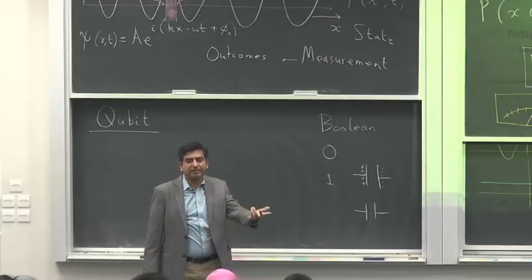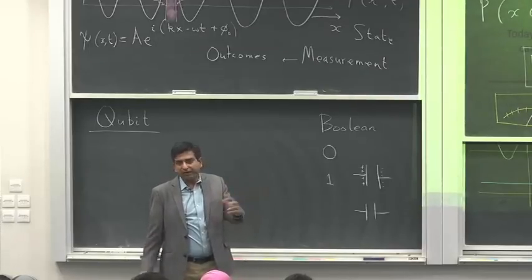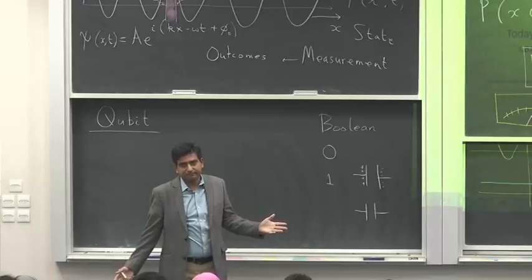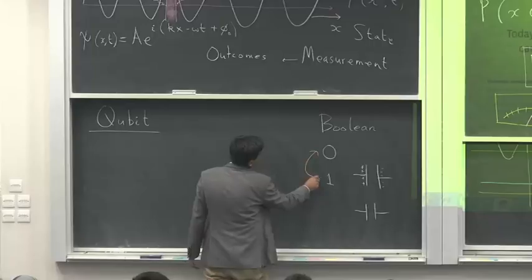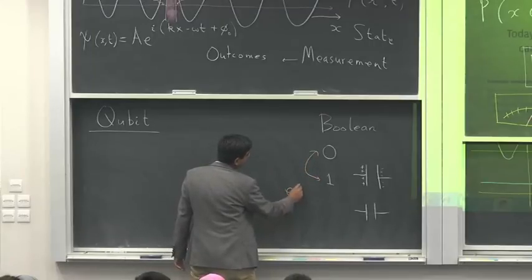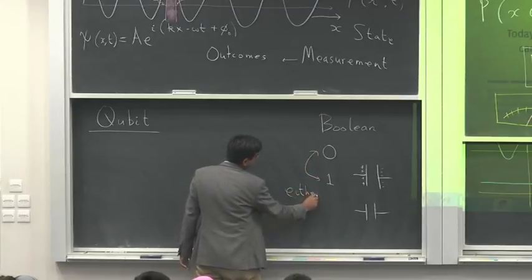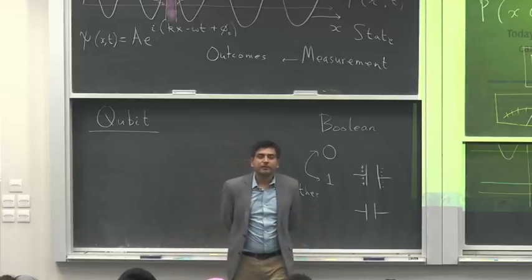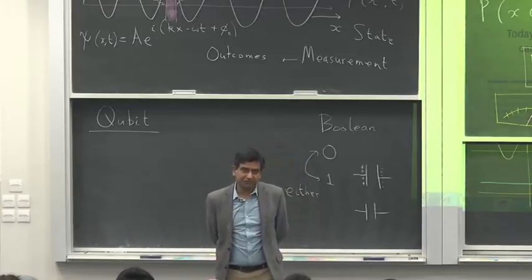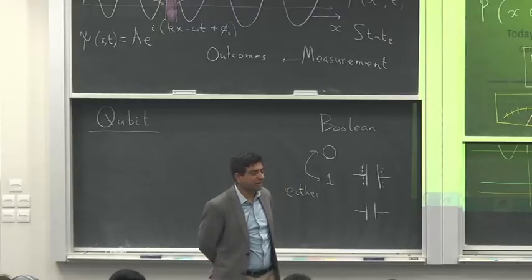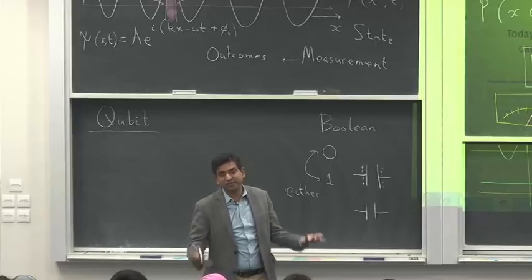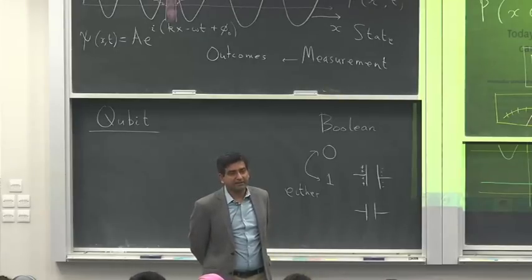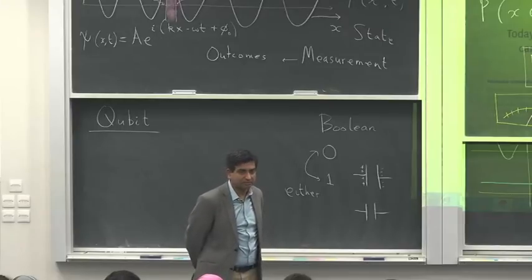And a capacitor can either be charged or it can be discharged. So it could either be in 0 or 1. There is a mutual exclusivity between 0 and 1. There's an either or relationship. However, quantum mechanics, as we all know, is quite strange in its predicament. It's quite a strange undertaking. It's very counterintuitive in a sense, and it's probabilistic as well.